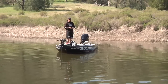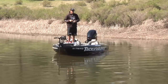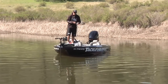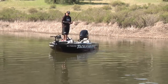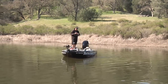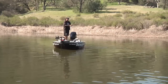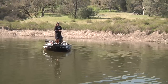And again, it's kind of like the jerk bait. You try different retrieves. Let the fish tell you what they want. Sometimes they want it burning across there, depending on how deep the grass is you're fishing, or if there is grass there. Sometimes you've got to use a yo-yo technique, or sometimes just a slow medium retrieve is the best way to trigger them. Here I'm catching the grass that was on these flats before the lake came up, but it's one of my favorite baits this time of year, just a lipless crankbait.